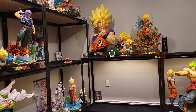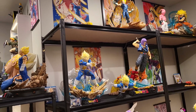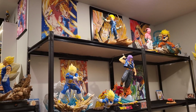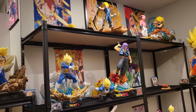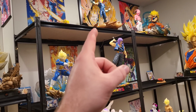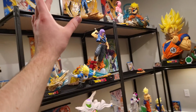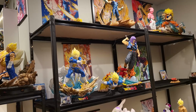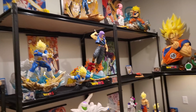For Majin, that's still up for grabs. As of right now, I still think it's Sume, but let's see how KD is. There's a few things I like better about KD and a few things I like better about Sume. At the end of the day, I think Sume is still king. Even when Vegeta by KD is released, I still think this will top it. However, KD's will match better with Buu than this one. Even though this will match still very good, it's just not a perfect pair like KD is with the same underbase and whatnot.